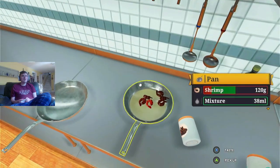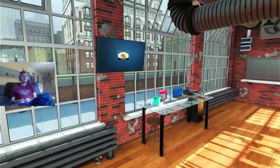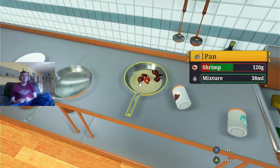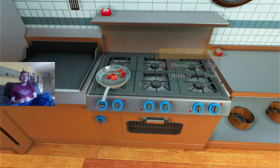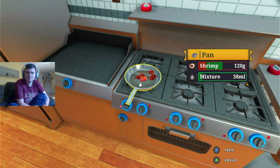We put this on a plate. Wait, do we have to mix it? How does this work? We need to mix this, right? Fry for 50 seconds. Okay, so it seems like, unless we gotta put it, oh, maybe we gotta do it on this thing. Let's try it on this thing. Oh, maybe that's what I did wrong. Yeah, I have to have it on there for 50 seconds. I'm doing everything wrong.